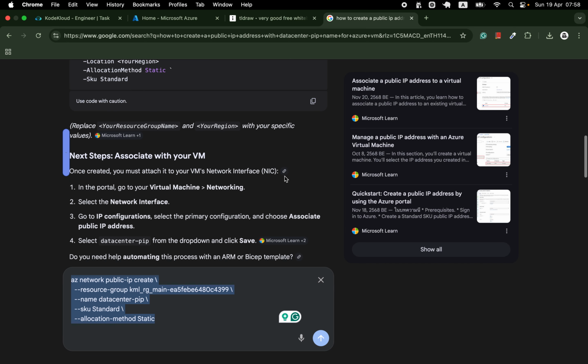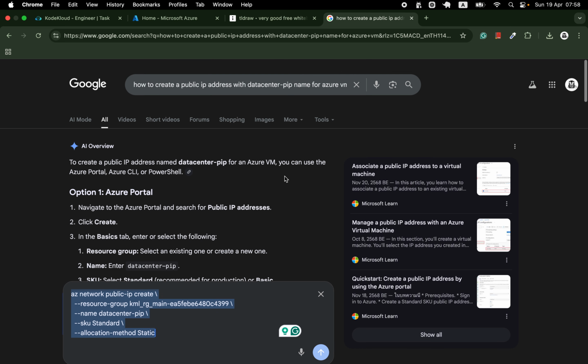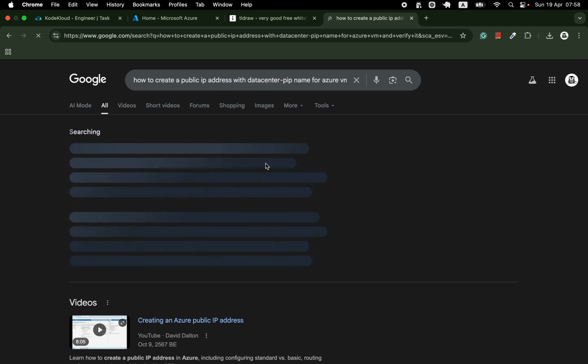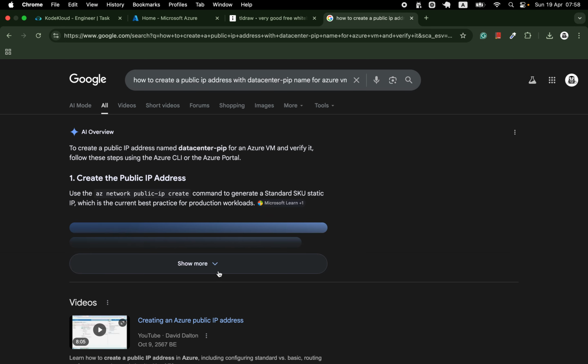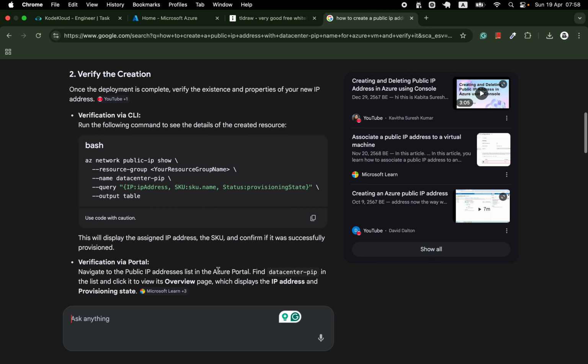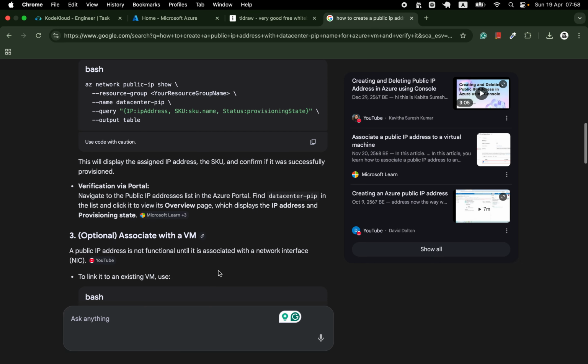And we will verify the public IP address command.